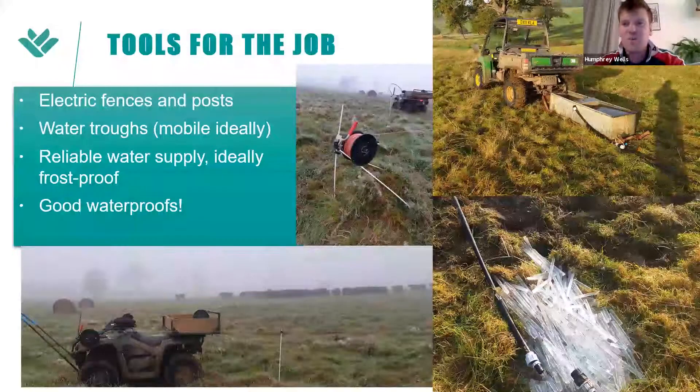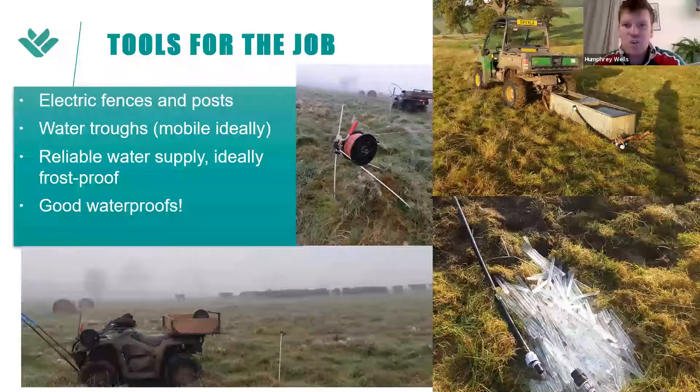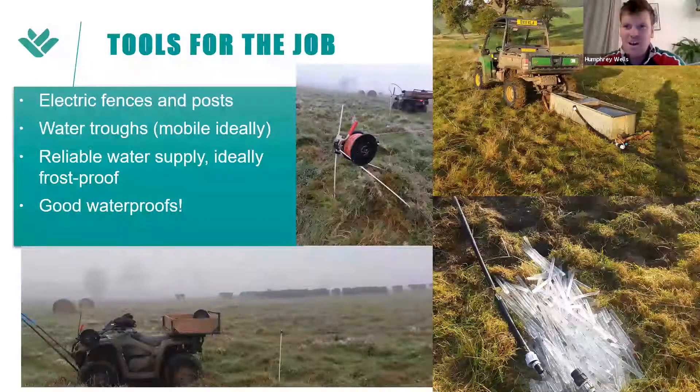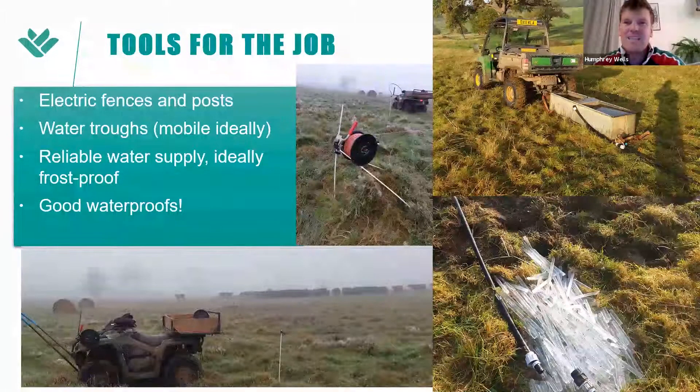It's important to say this parkland was forest until the 1840s when the Duke of Abingdon cut it all down. It was wood pasture for quite a long time following, and then the previous tenant plowed it all up and grew maize for an intensive dairy, wrecking a lot of the soil structure and killing 60% of the trees. Locals said they could hear them plowing through and ripping through old oak roots. Although it's been pasture for about 12 years now, the soil structure is really quite poor — heavy clay, very poor water percolation.